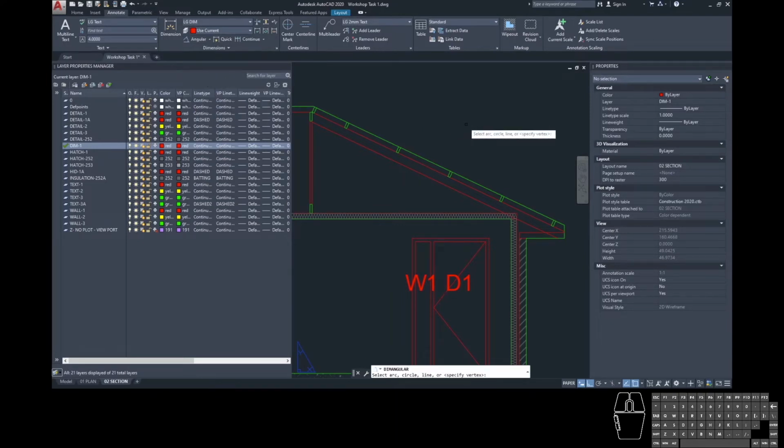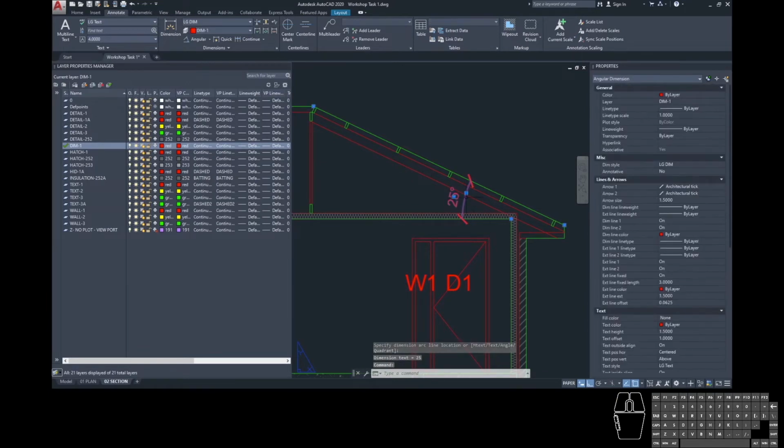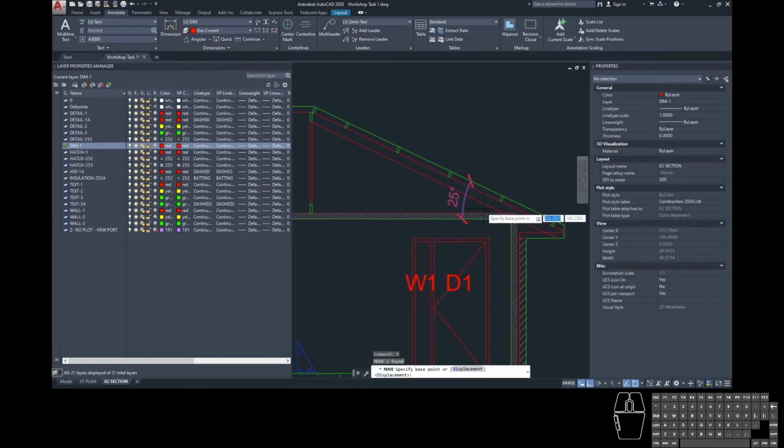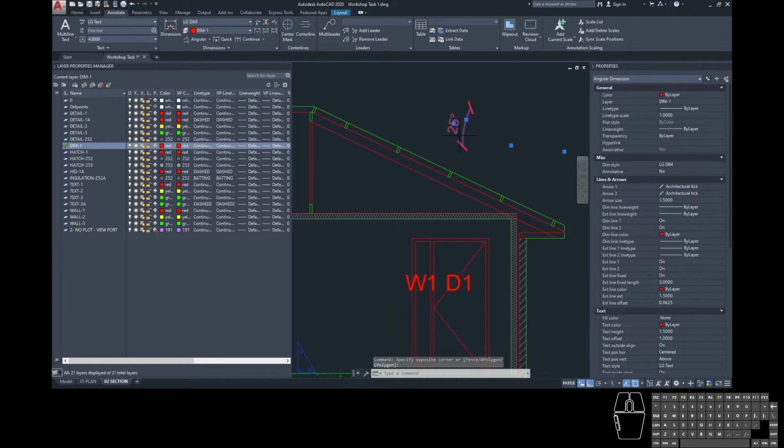The way that the angular dimension works is that we select two arcs or lines. So we're going to select the two lines that we want to measure between. If we start off by selecting the first line and then selecting that second line, you'll see that you're given an angular dimension between them. The issue is that we want this to sit up and away from the roof. We don't want it to sit there and interact with it. If we move that away, it doesn't have any reference lines on it. It's a little bit lost without any guiding lines. So what we're going to do is create some guiding lines for it, and then we're going to dimension it.